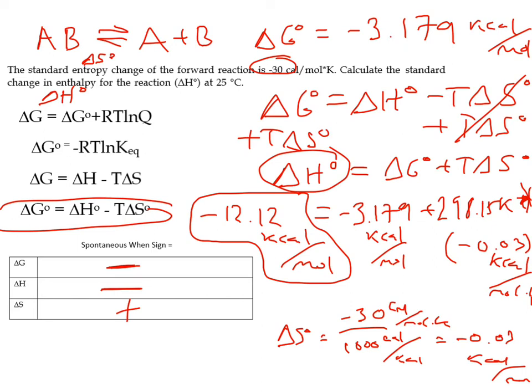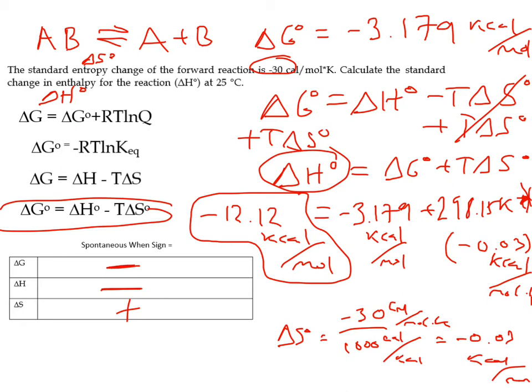Alternatively, you could have done this into calories by timesing 1,000. It wouldn't have changed anything at all. You would have got the same answer, but in calories. And I didn't ask for anything specifically in a unit, and so you would have been correct either way. Usually I'll try to specify units, so you have to do it one way, but in this case it wasn't told, so either 12.12 kcals or 12,000 calories would have been correct. 12,120 calories or whatever it is.